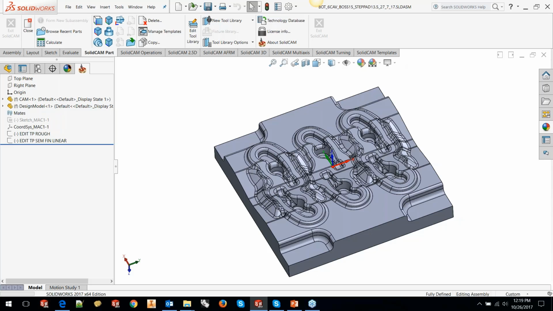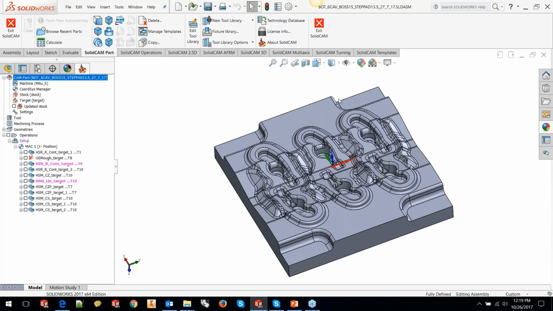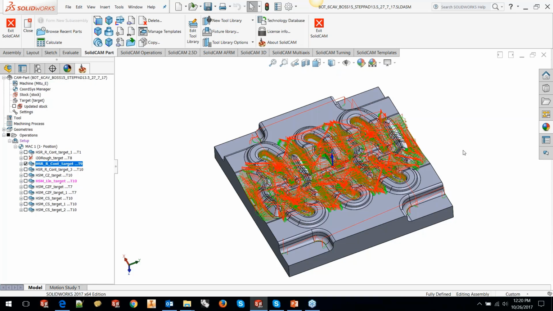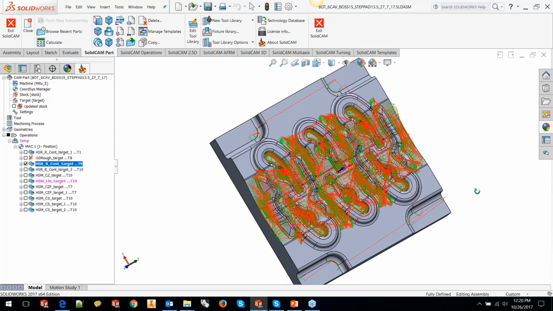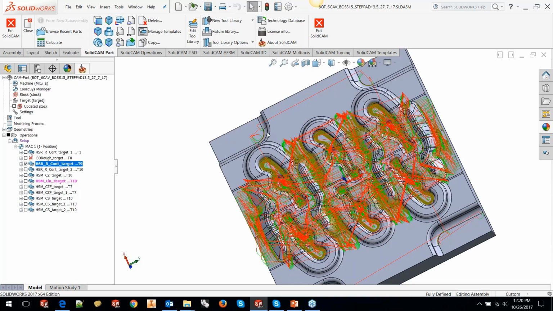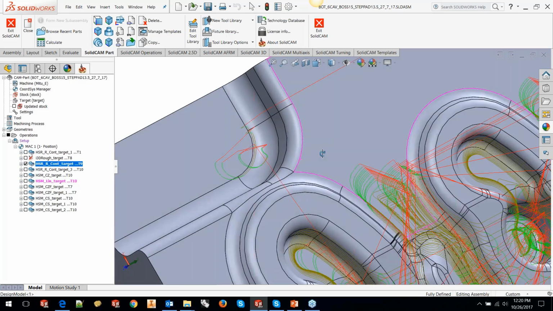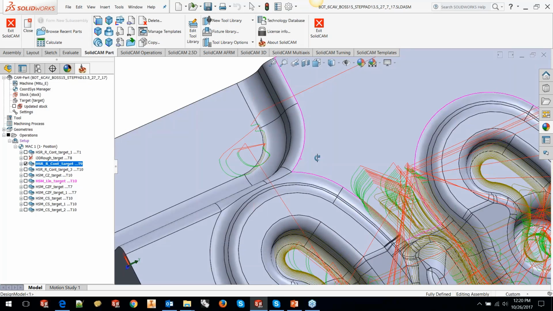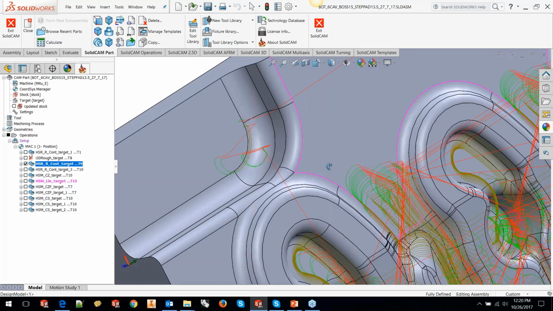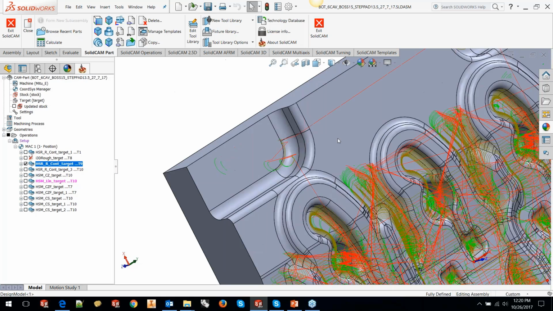It's a forging die, and I've created a lot of toolpaths. For example, I just marked the toolpaths to know that these are the areas. If I open my rest roughing toolpath, you can see that it looks nice, but you see some unwanted motions here, which are actually nuisance value. They are not going to really help you to remove material, but it found some small bit of material, so you have the toolpath here.